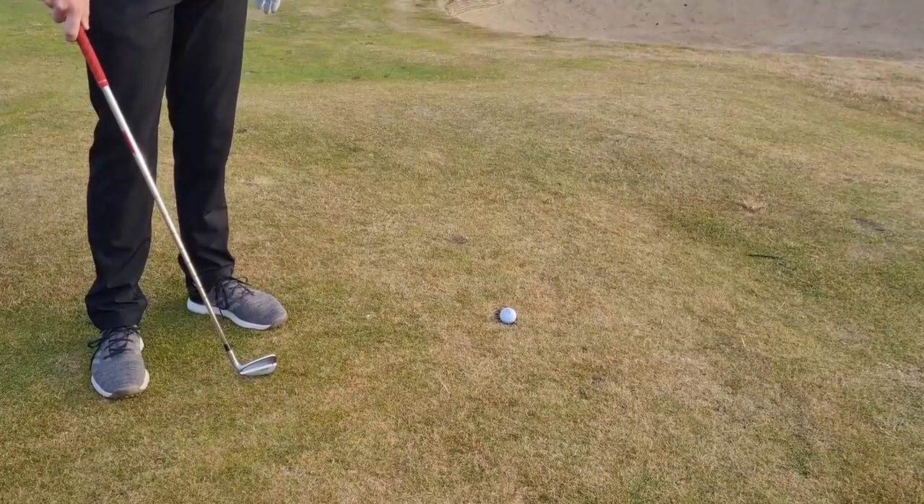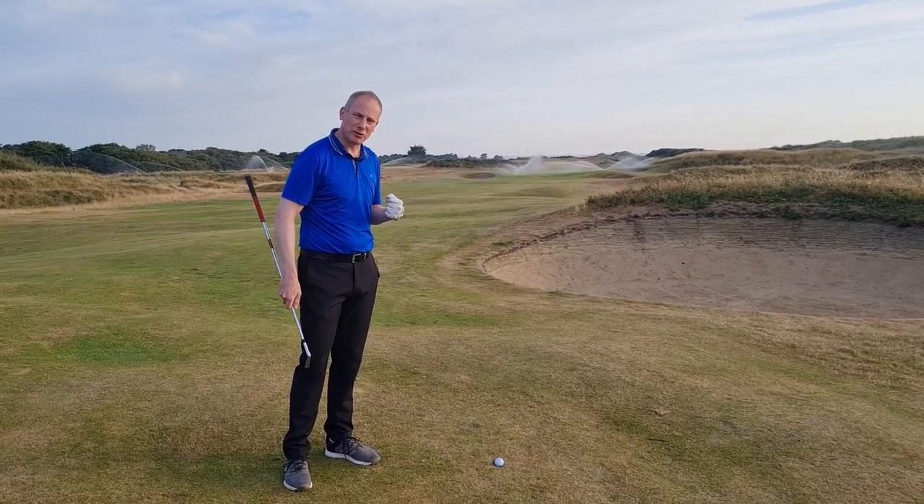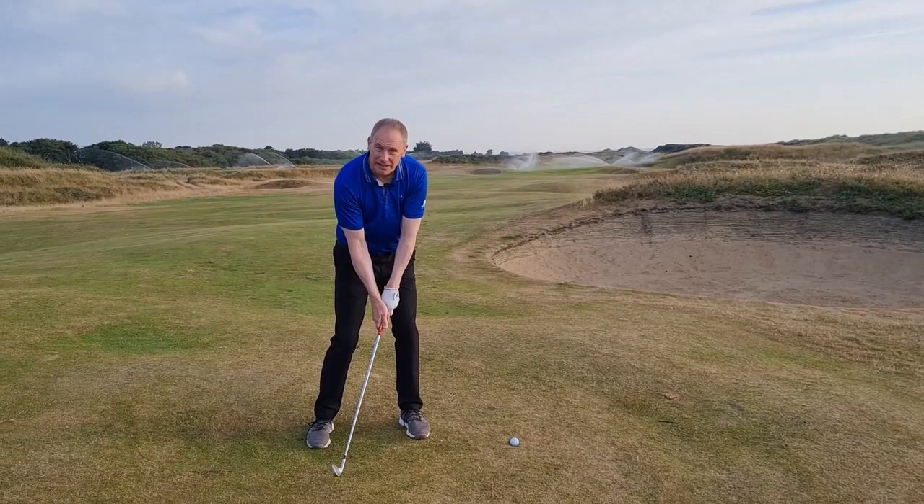There are a few small things here that we have to make sure of — we need to get the ball first before we get the turf. I'm going to move the ball a bit further back in my stance. This is going to help make sure that the club comes down at a slightly steeper angle of attack to make sure I get contact with the ball before I get the turf.